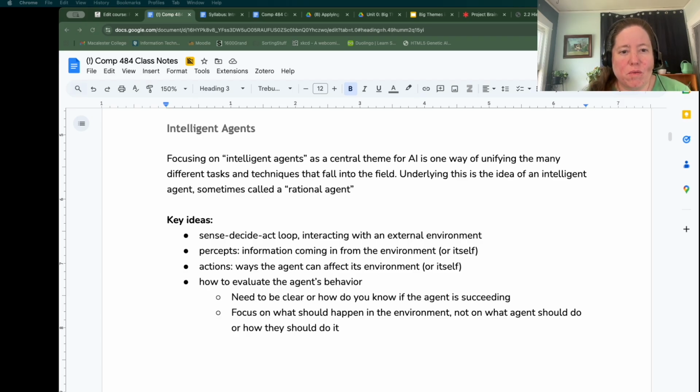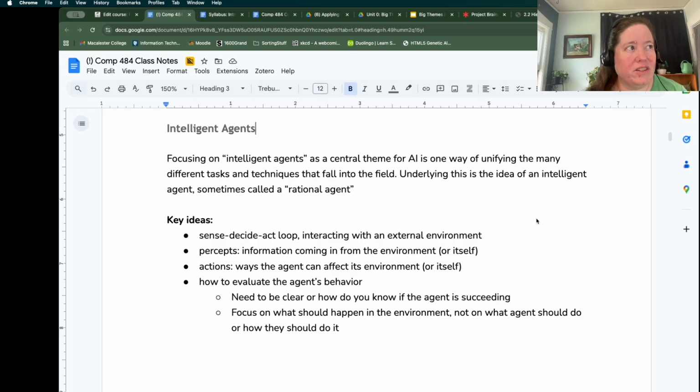All right, so first of all, we're focusing on intelligent agents. There are other ways to try to unify artificial intelligence, which is a big, broad, sprawling field. This is one that people have used for a number of years because it captures the notion that an artificial intelligence system needs to be somehow separate and contained from the environment in which it exists. And it allows us to incorporate things like machine learning, or even something like a chess playing program. We want to be able to talk about both of those things as agents, as having something in common with each other.